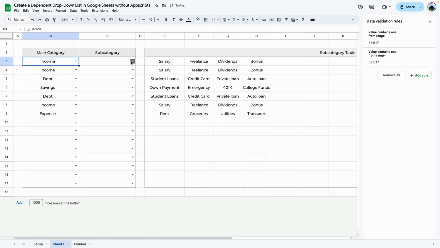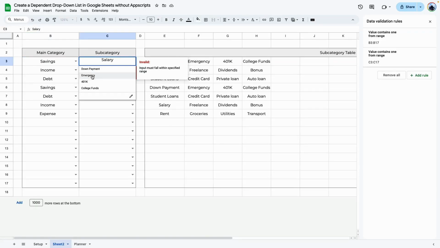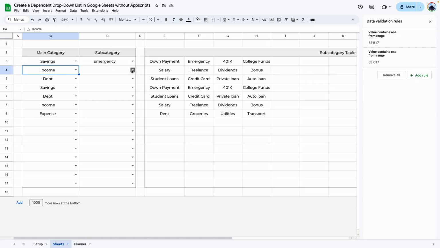You can see it changes here, and the drop down changes to the one for income. Change it to savings. Subcategory changes to savings. So when you select that, you can select the one for savings. So this first row works fine. If we test the second row, you're going to see that it's not going to work. So here's income. Here it should show the drop down for income, but it's not.